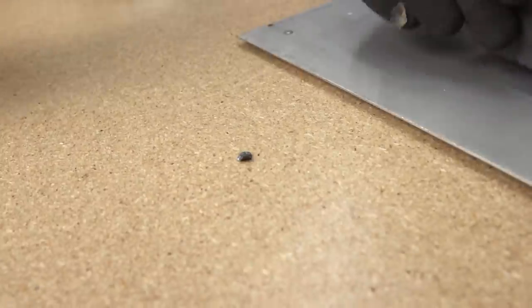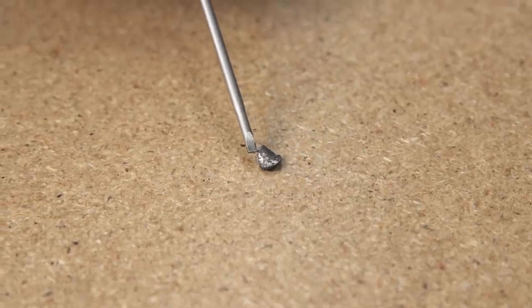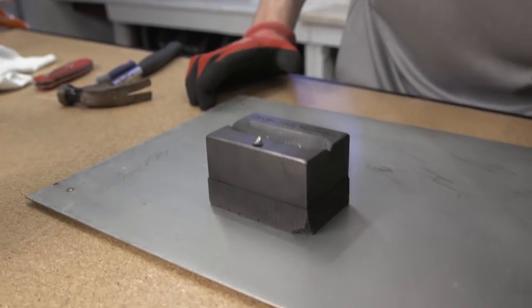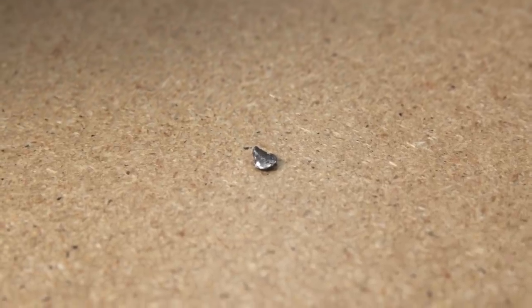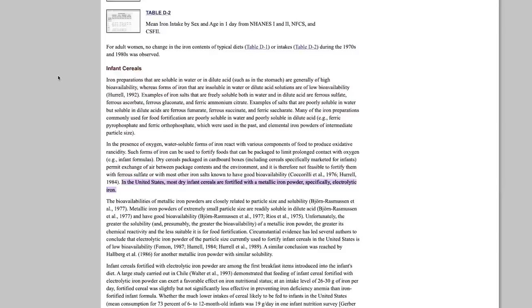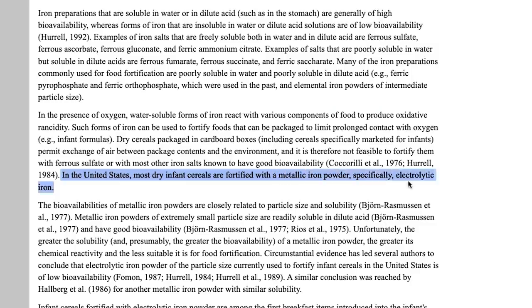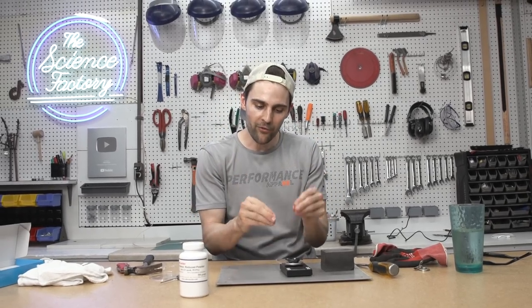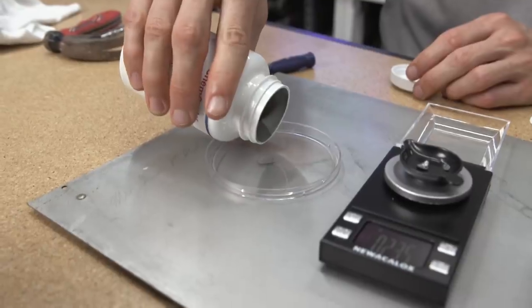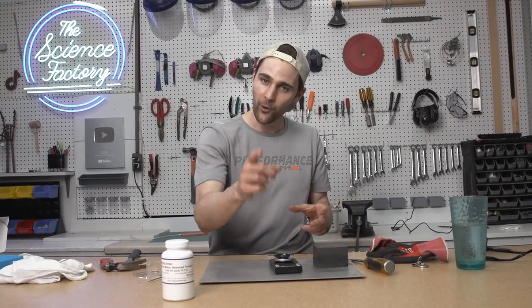Booyah! That right there, ladies and gentlemen, is the iron that we extracted from our cereal. And it's actually metallic. I mean, you can see that that is iron. Okay, so after we melted it all down, we ended up with 200 milligrams of metallic iron, which is not exactly enough to make a sword. So I went online and I did some research and I found that the exact type of iron that we extracted out of the fortified cereal is called electrolytic reduced iron. So instead of wasting more cereal, I just went ahead and bought some of that iron right here. So what we're going to do is we're going to combine the iron that we've already extracted out of the cereal with some of this that I just bought basically at a chemical store that was going to go back into cereal at some point anyways and we're going to re-melt it down into our crucible and we're going to make a sword that way.